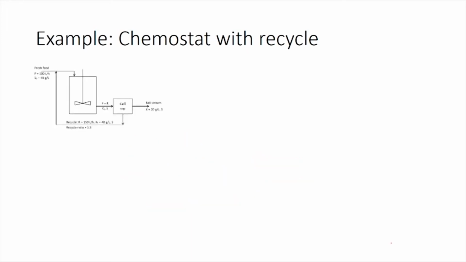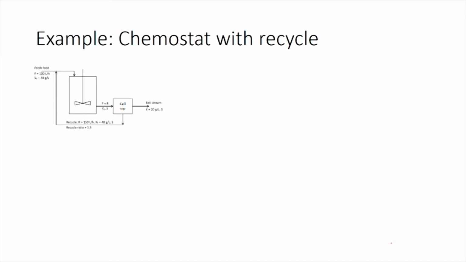Let us now consider the second part of the problem where we have to account for the recycle stream also. In this system we have the chemostat and the cell separator. For performing the balance equations for the chemostat, we need to know the biomass leaving the chemostat, which would be the biomass concentration inside the chemostat also. This information is required for us to calculate how much biomass is present and how much substrate would actually be leaving the system, thereby we can calculate the specific growth rate inside the chemostat.